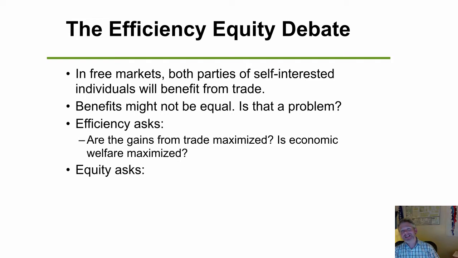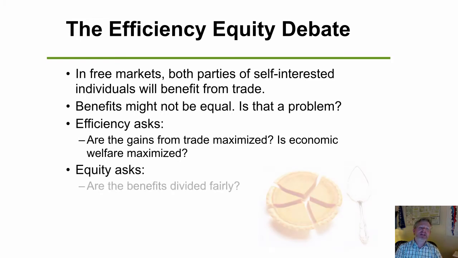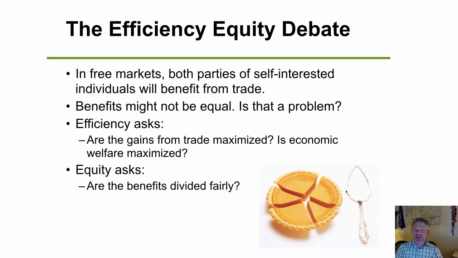But notice it doesn't necessarily care about how that economic welfare is distributed. That's about equity. So efficiency asks, is the pie as big as it can be? But efficiency doesn't really address the question of whether people split up that surplus in a fair way. So it's an important distinction to keep in mind.